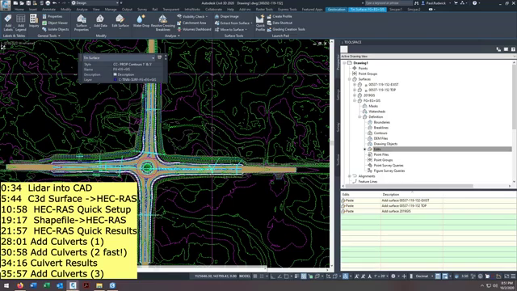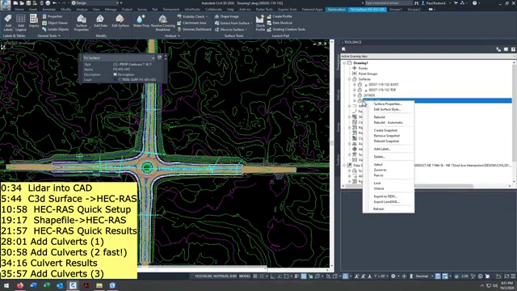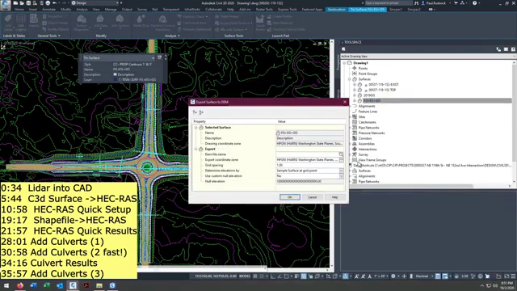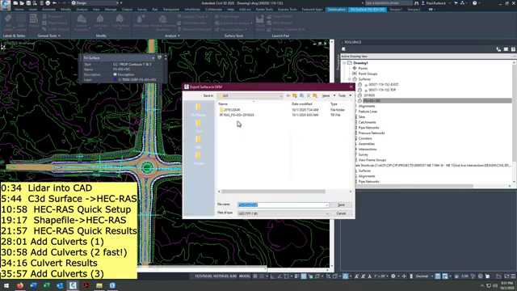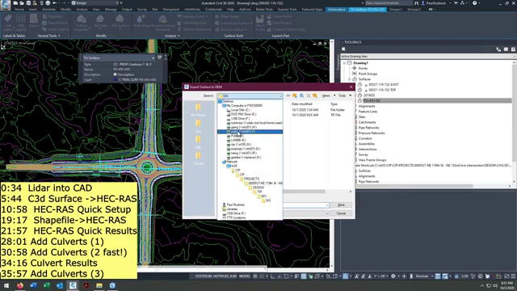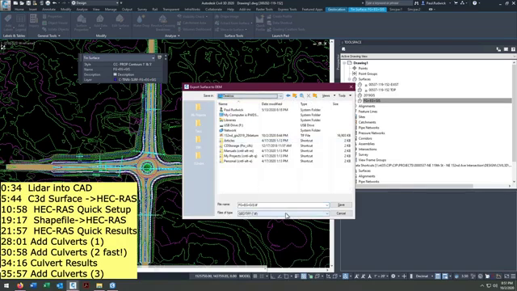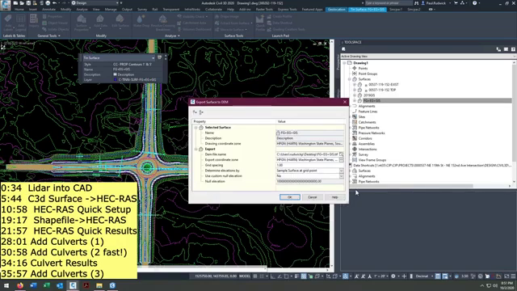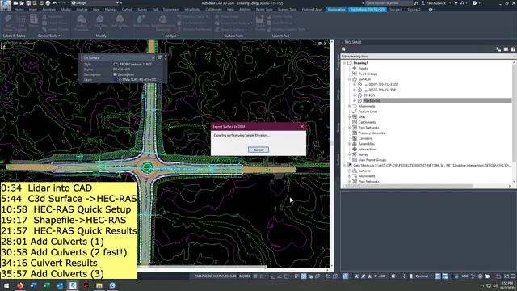I need to turn this into a digital elevation file or a TIFF or something I can bring into HEC-RAS. So to do that, I'm now going to right click on this, export to DEM, and that looks correct. DEM file name. I'm also going to put this on my desktop. My desktop is getting full of stuff. This looks good. GeoTIFF, save. I always like to change this to 99999. Not sure why. And I'm going to hit export. This might take a little while.